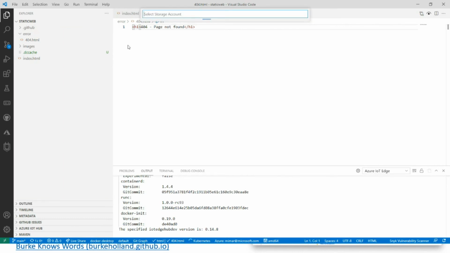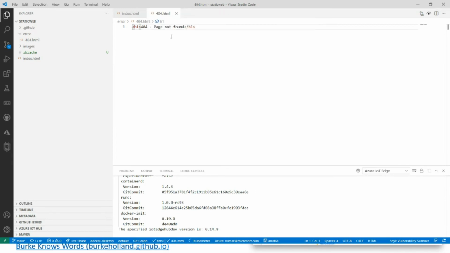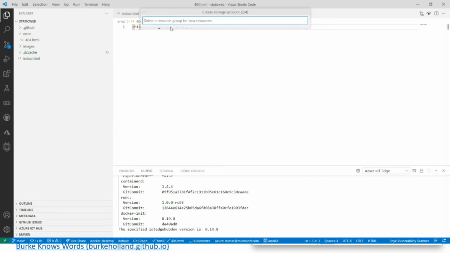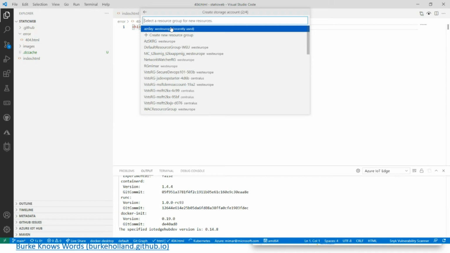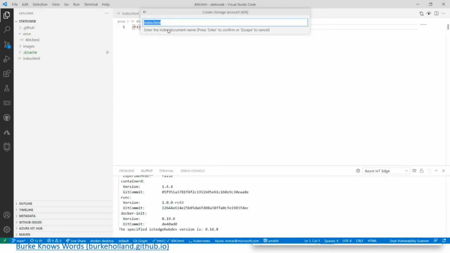I'm going to give it a storage account. There we go. So I'm going to create a new one, AZ Day Italy Live, just to make sure. All right, now it works. I'm just going to deploy it to a recently used resource group, because you always need a resource group to monitor everything. Would you like to enable static website hosting? So it will do the enablement for me, so I don't have to go to the storage account. It will enable it for me. Yes, I will use the index.html.